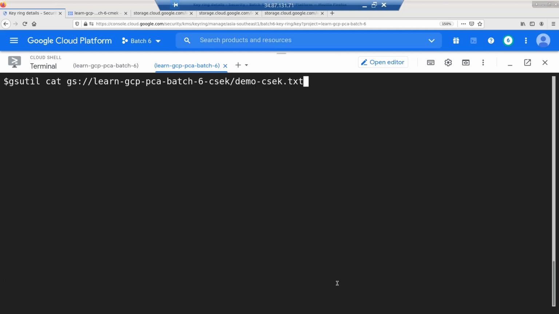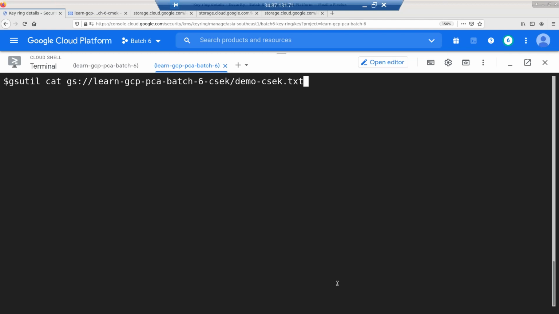So the way I supply it is using that top level parameter -o GSUtil:encryption_key. Then only it will work, or GSUtil:decryption_key1, something like that. I have to pass that, otherwise it's not going to work.